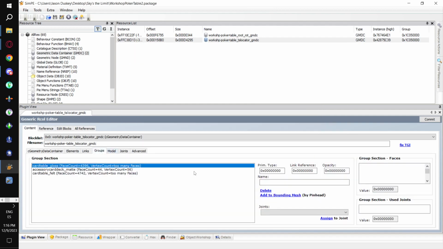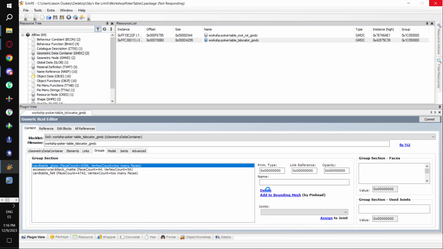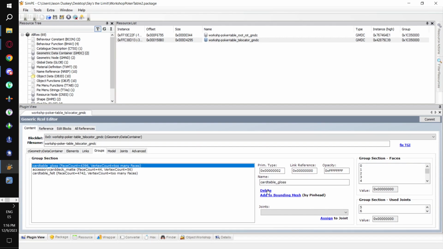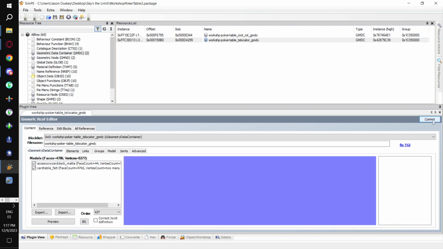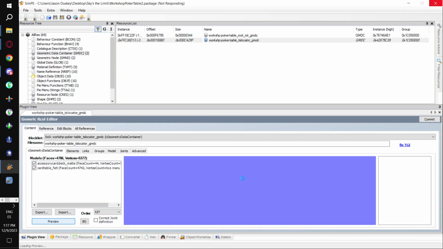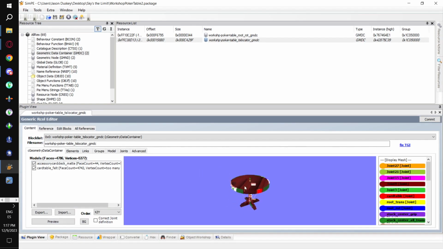Then we go to groups and delete the card table gloss, but keep the accessory card deck because that is essential for the object. Give it a quick preview. Okay.